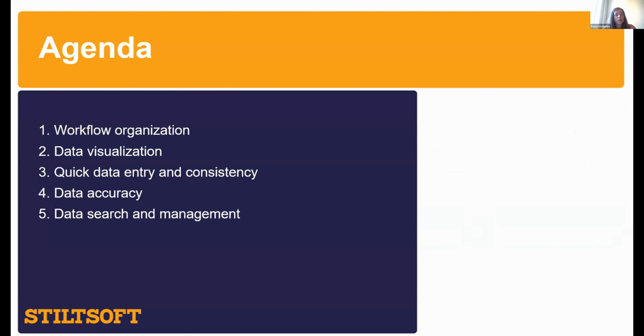And today I will speak about how to organize your workflow in Confluence, how to visualize data, how to make data updates and entry possible, and ensure data consistency in Confluence, how to make sure that all your data is accurate, although you're working very fast and sometimes in a hurry, and how to search for specific items pretty easily and manage your data.